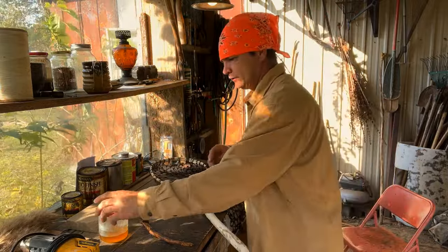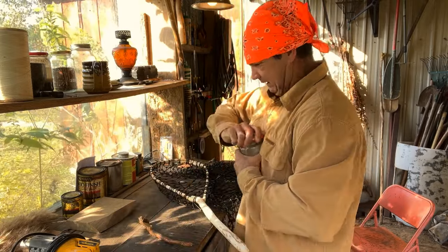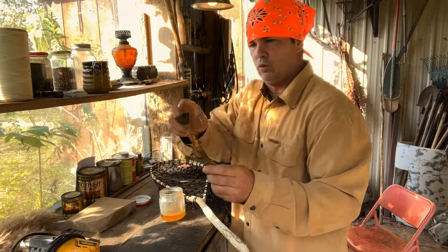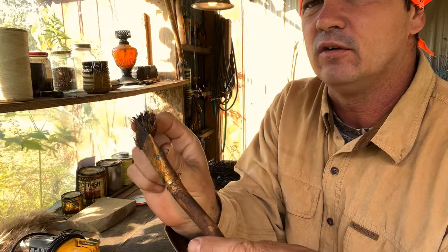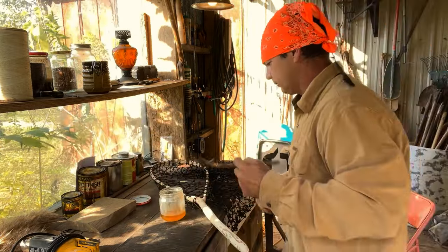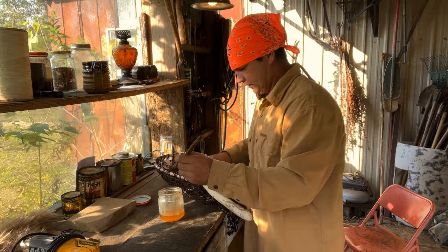So, I got some boiled linseed oil I put here in a jar. It's hard to dip it out of that big old jug. And my old brush here, boy, look at it. I done dipped so much boiled linseed oil, it done got stiff. I need to soak it in some turpentine, but it'll still do the trick.